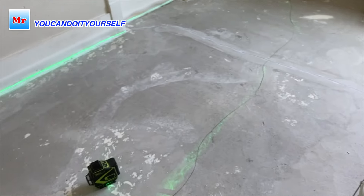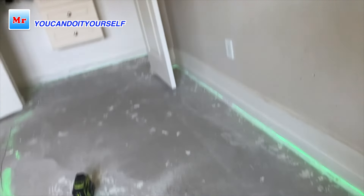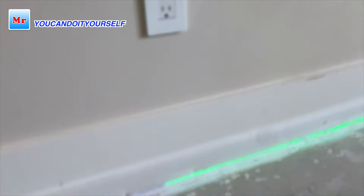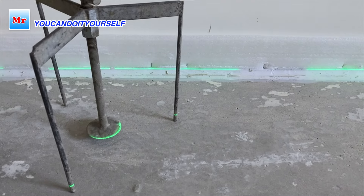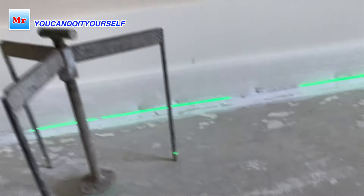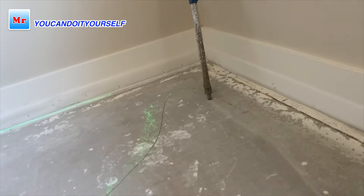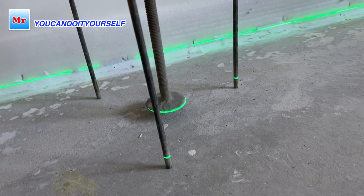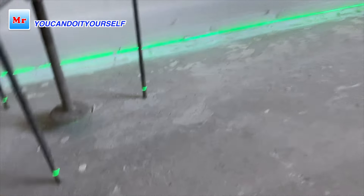I'm not grinding as much as I can on the first day because if I grind a lot on day one but don't put self-leveling compound, I have to come back on day two and then a third day for a second coat. What I do instead: first day I grind a little bit then add self-leveling compound; next day I grind more and add one more coat. This way I save one day — doing both grinding and leveling on each day.